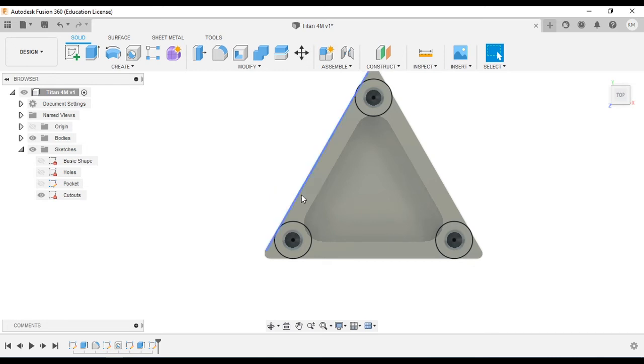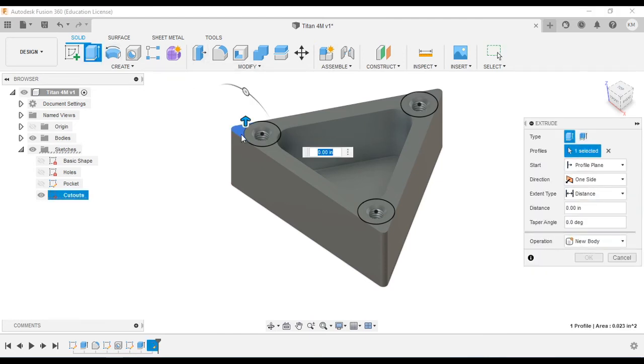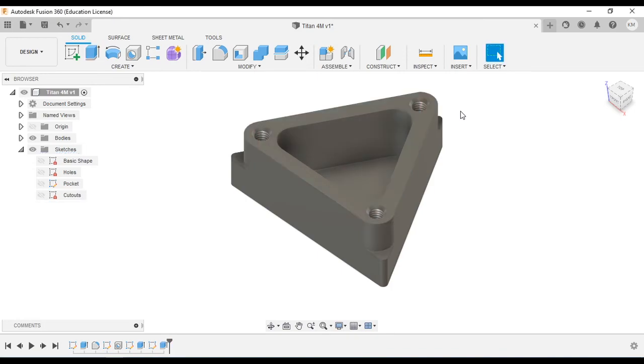And all we need to do is extrude them. We need to extrude it to a depth of 0.375, as it said for the top point. And then we are done with the recessed corners. And we can move on to the 3 slots on each side.